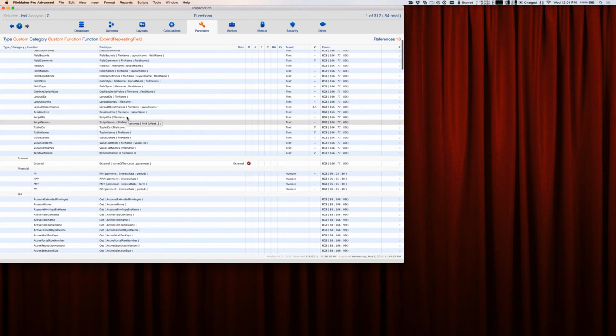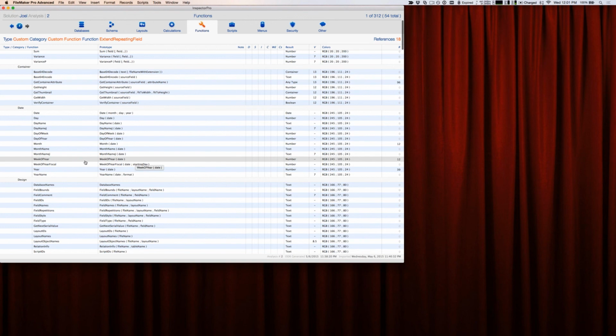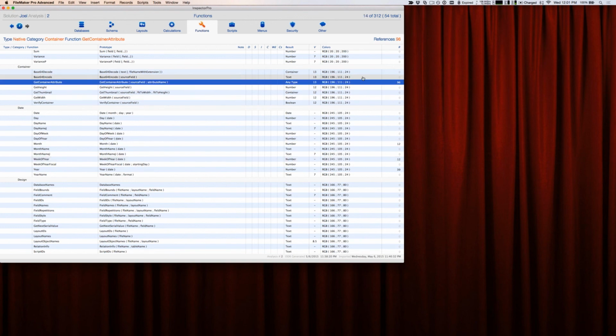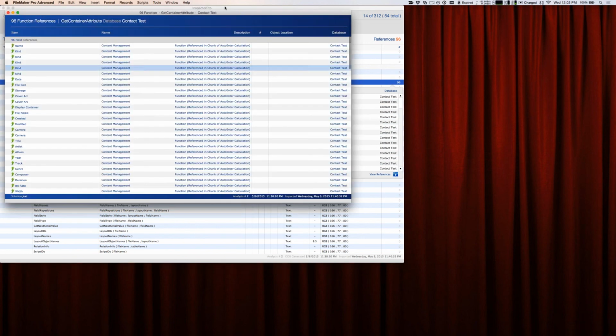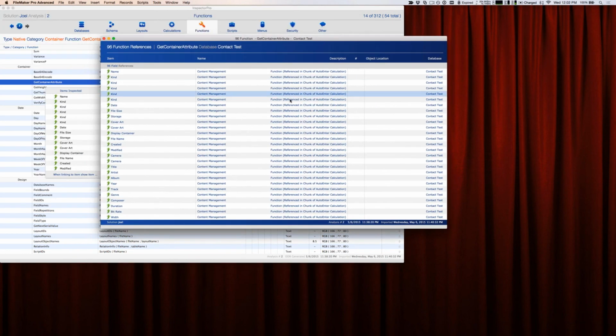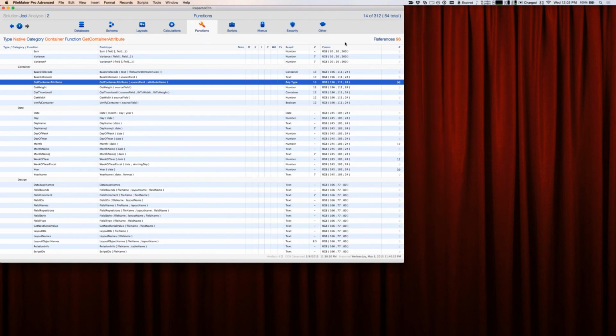And so, for example, let's say I wanted to find every instance of this one here, Get Container Attribute. Again, these are references. I have a tearaway window. I can pull this tearaway window off, and I could go in and drill into any one of those functions and see where that is being referenced. Quickly, the same thing about script steps.